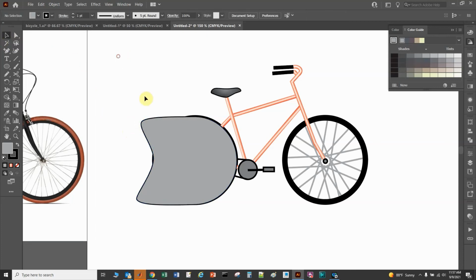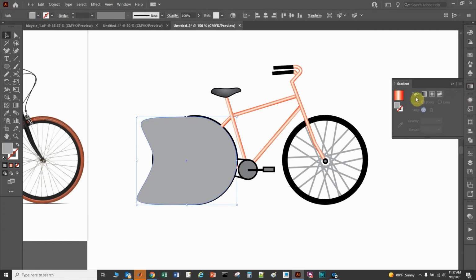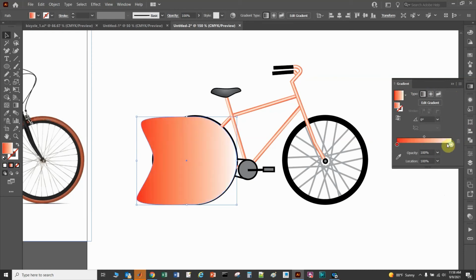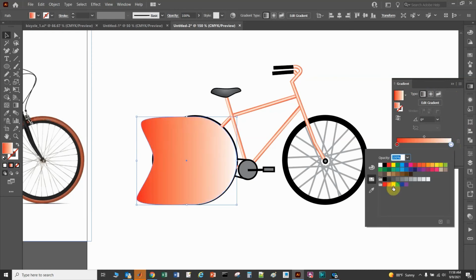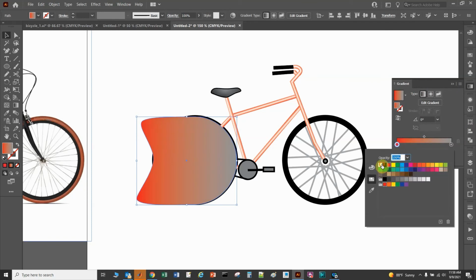And then, I don't want an outline. Okay. I want to add a gradient. Now this is just the default gradient that we had in the past. Now I clicked on that and dragged it away to remove that one gradient. I want to switch these over, so I want to make this to be kind of a gray, and this one to be a white, and I want the opacity to be 0.